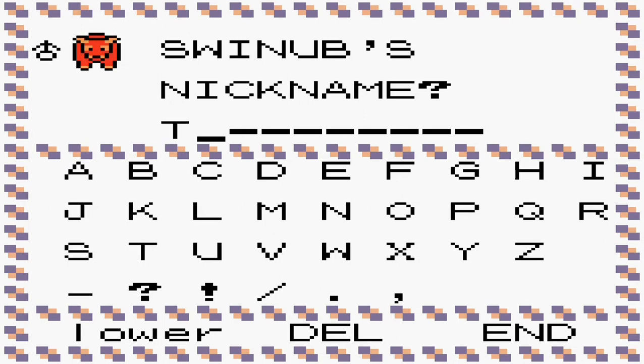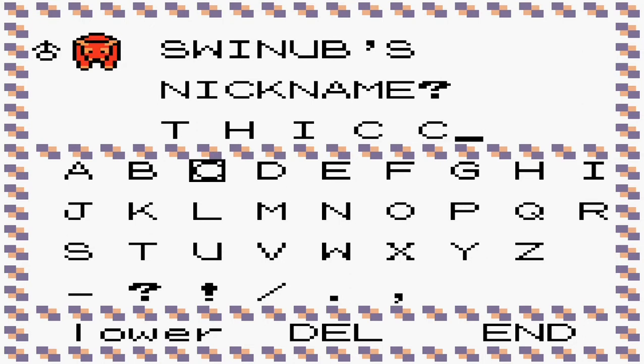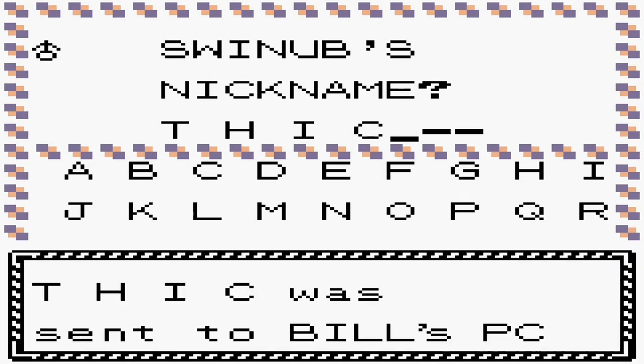It's actually kind of a meme name, something that goes on with a friend of mine because of its final evolution in the later games. We shall be calling it, of course, the Thick, but with only one C. We could do two Cs, but I kind of just want to keep it to one, because it isn't fully evolved, so it doesn't get its second C. There we go. Thick was sent to Bill's PC, which is fine with me.